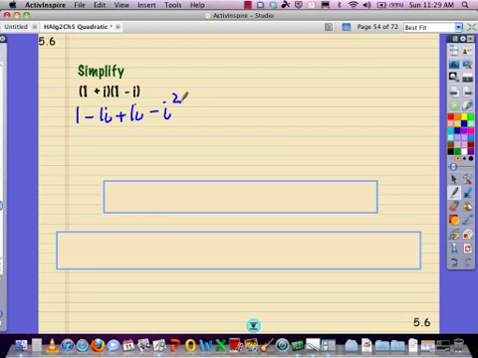So now let's clean this up and see what type of answer we do get. We have our 1. Combine like terms in the middle here. Looks like we're going to cancel, and those would eliminate. And then last but not least, when we take a negative i squared, since i squared equals negative 1, that would be negative 1 times a negative, so plus 1. And that would give us an answer of 2. This is huge. This is a complex set of numbers being multiplied together to give us a real number.